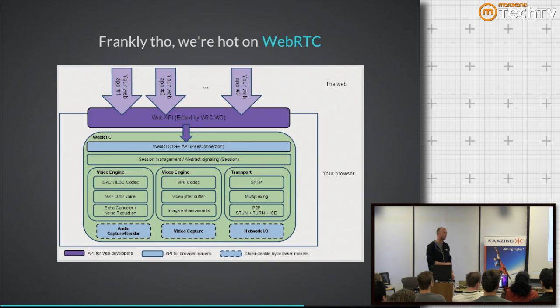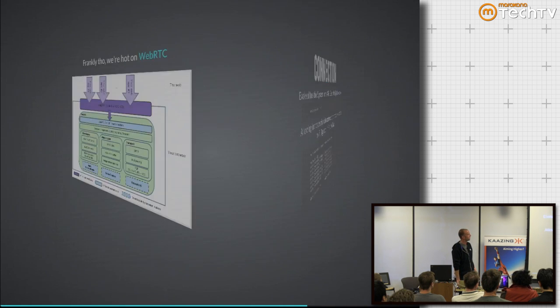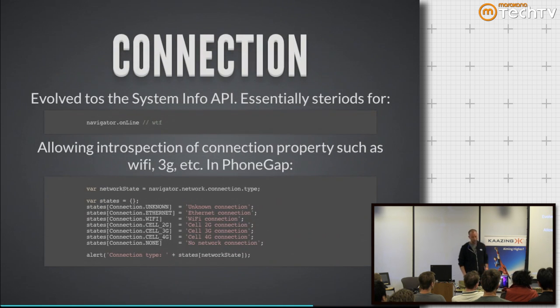WebRTC is sort of the new hotness, and the idea behind WebRTC is real-time streaming video and audio through a web API. This stuff is definitely going to be a big deal. You'll be able to implement your own chat server in basic markup. There's other APIs that are worth knowing about. Connection API kind of met its early life on PhoneGap.